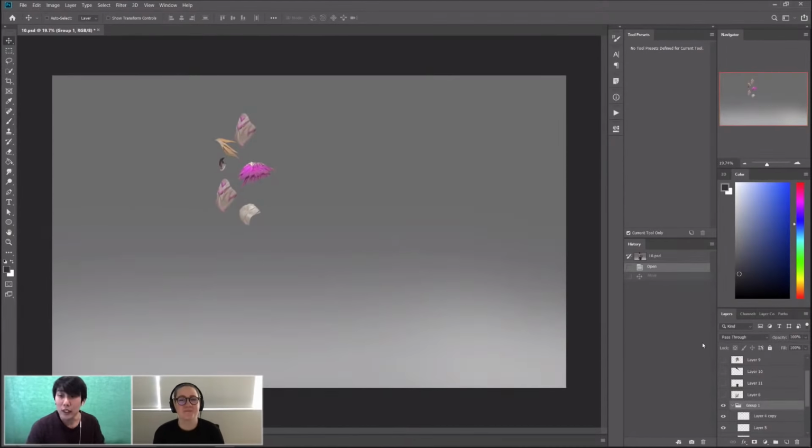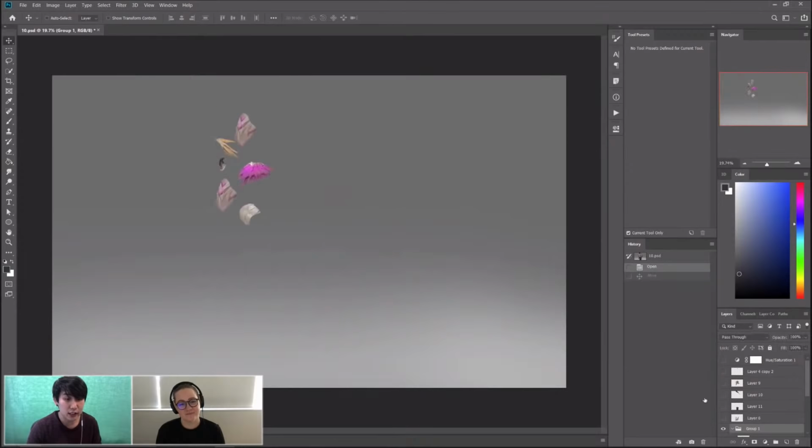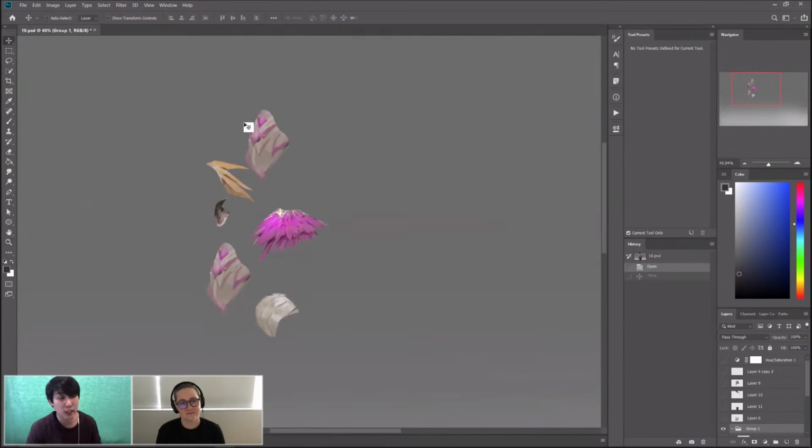I will talk quickly about the process just to recap where we're at. At the moment, we are here. This is exactly where we left off. I did one last change, adding this little spike on the head. But before we got here, we had these pieces that I took from another illustration that was a dragon that I drew.